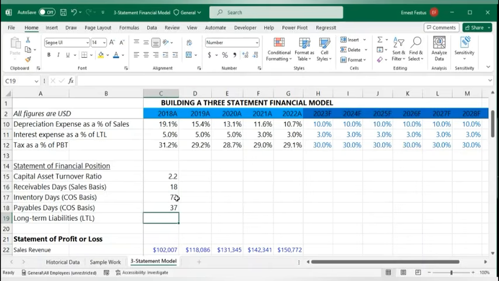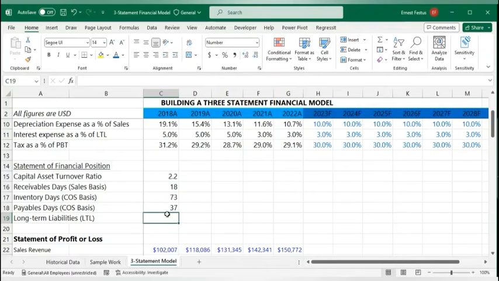And then the payable days, that is how long it takes for us to pay our suppliers after buying on credit from them. So these are actually the accounting ratios that we deal with every day, and they are used for financial modeling or forecasting.